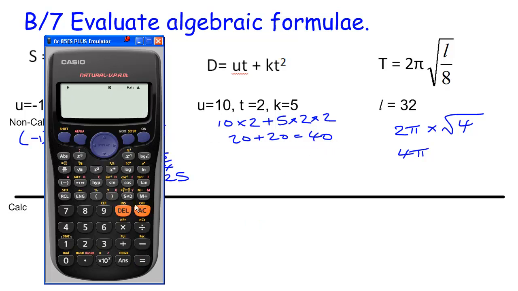And then the last one, how do we type that in? 2, shift, there to get the little π button, the square root first, then the fraction, l is 32, the bottom of the fraction is 8, press equals, it tells you the answer is 4π. If we do want the decimal, we can press that button to get the decimal. We'll put it back to 4π. Well, that's been insightful.